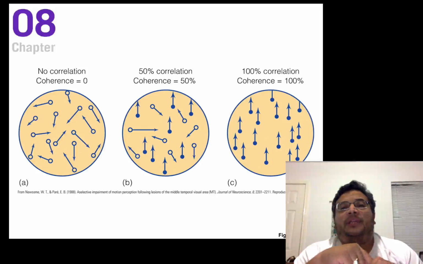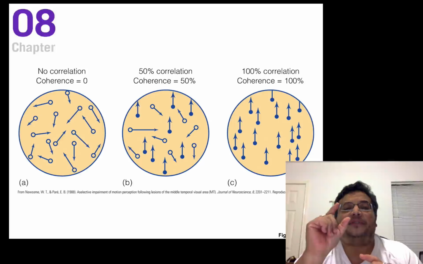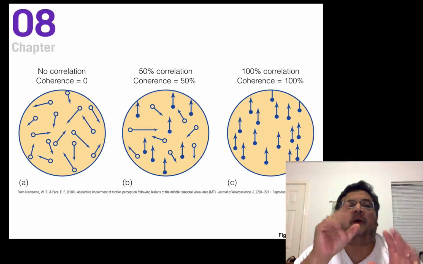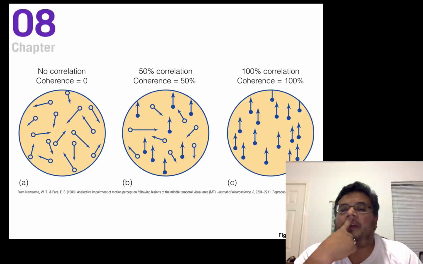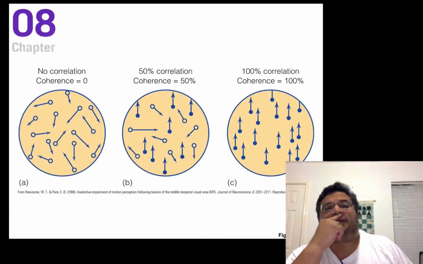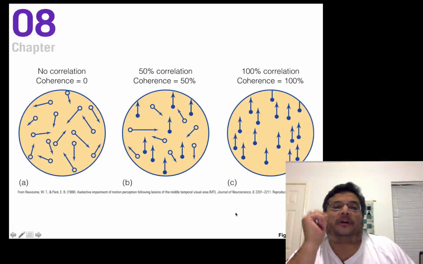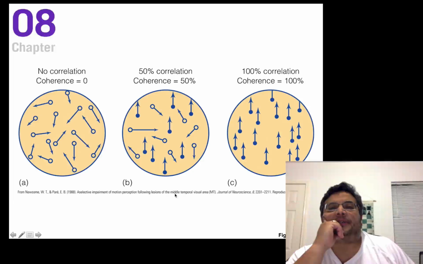Now, essentially what they did was they showed monkeys these moving images of dots. These dots would appear for just a few milliseconds, move real quick, and then disappear to be replaced by another dot. That's what is indicated here by the dot and then the arrow. So dot, arrow, dot, arrow, dot, arrow. And these dots would move in the direction of the arrows that you see on this diagram. And essentially what he did was he adjusted what he called the coherence. This is one of the independent variables that he used, coherence.